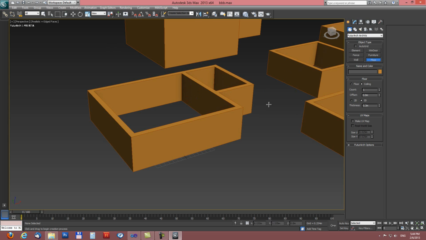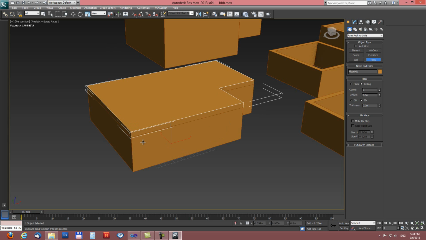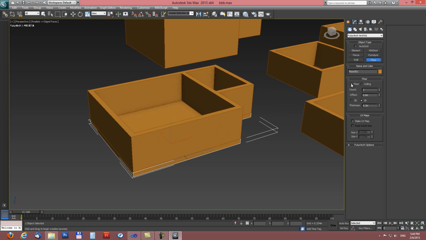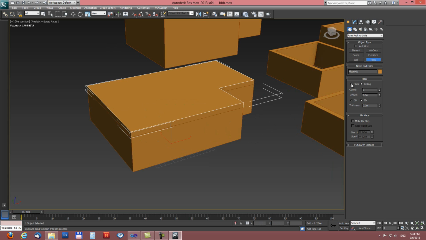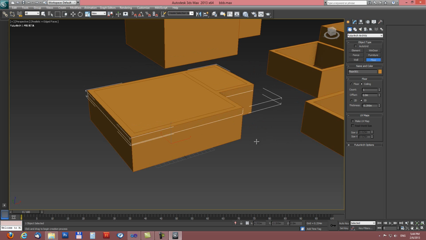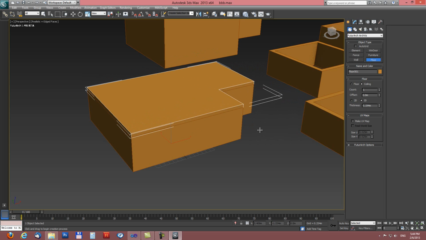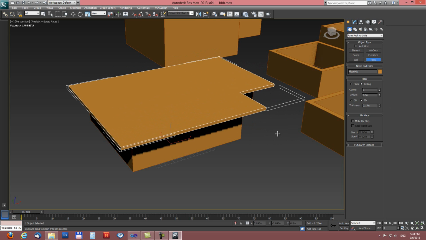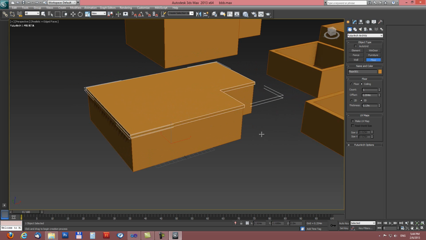We just apply this tool on a wall object, and a floor or ceiling is automatically created. We can switch between floor mode and ceiling mode. Floor is on the bottom, ceiling goes on the top. We can set offset and thickness of the object also through the numeric panel or in the viewport. In the viewport, you just click the left mouse button and drag the mouse up and down for thickness, and left and right for offset.